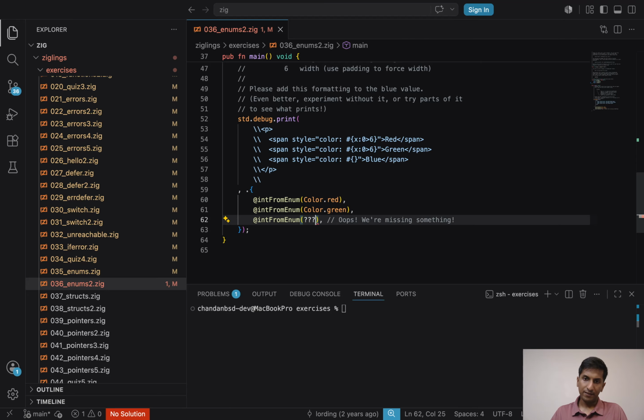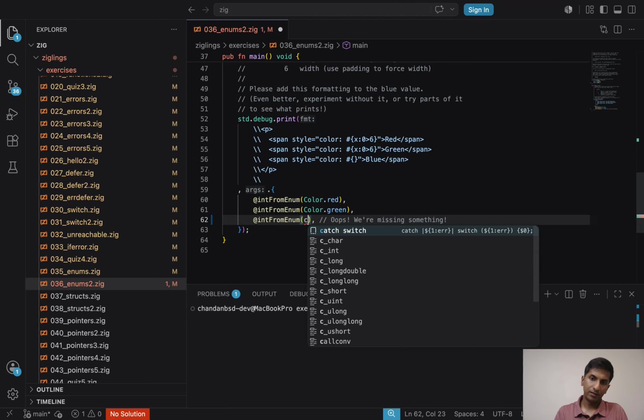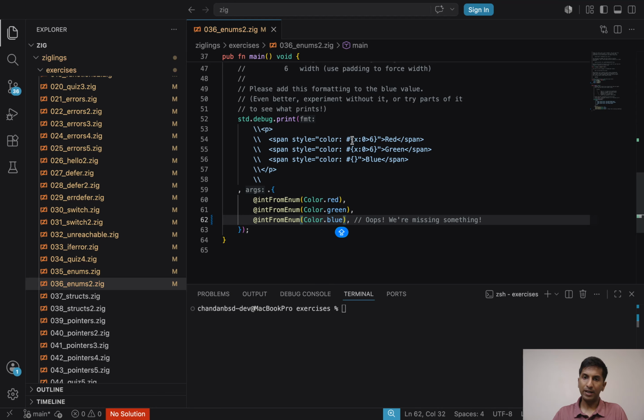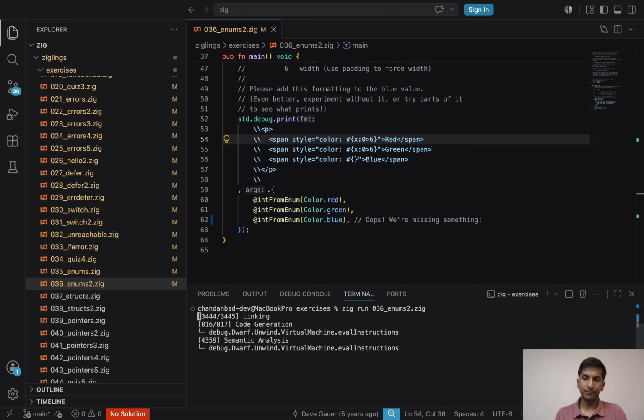First, we're going to fix this syntax error because we know it's just going to error out there. So we'll say color.blue. We're going to leave everything else the way it is in its format here. Let's just run this, and we'll see what is displayed, and then we'll work towards playing around with the formatting.